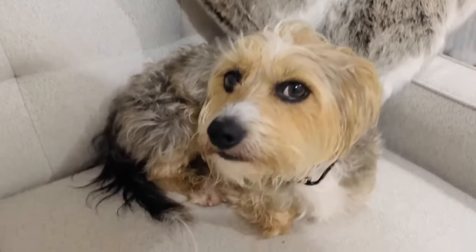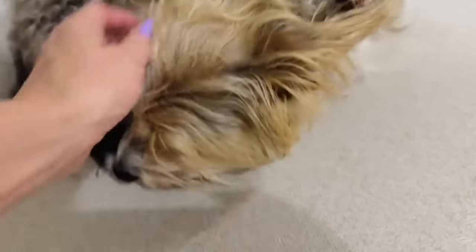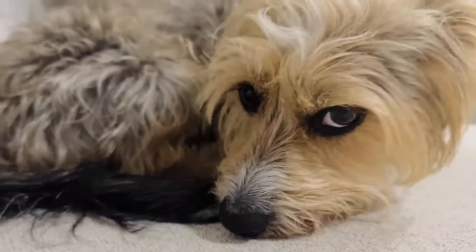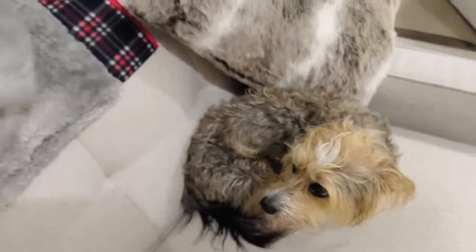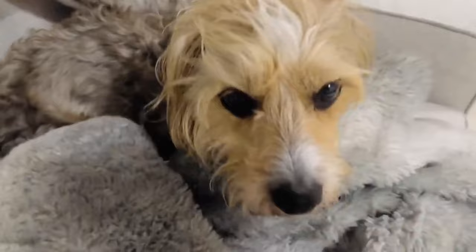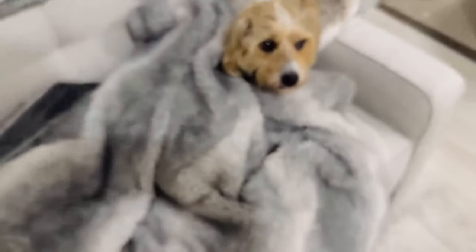I have to share a cute little clip of Benji Bear — he's out here on the couch in my studio. There are really strong winds; we've been praying for everybody down south dealing with tornadoes. We're getting a lot of wind but nothing dangerous. Benji Bear is scared and loves to be cuddled, so I grabbed him a blanket. It wouldn't be a video without my little trusty assistant!